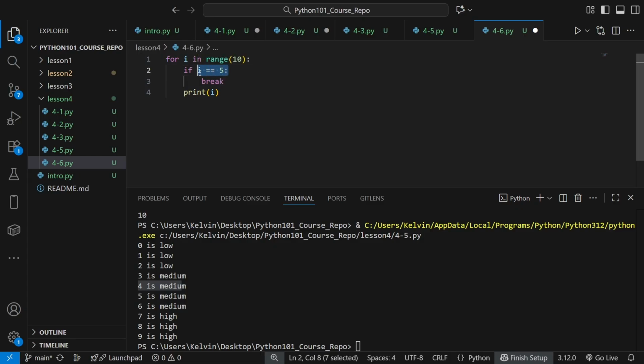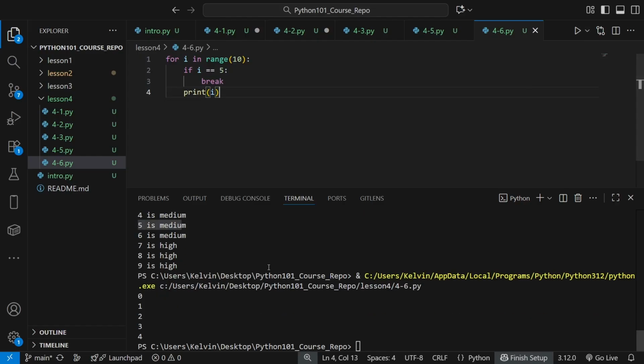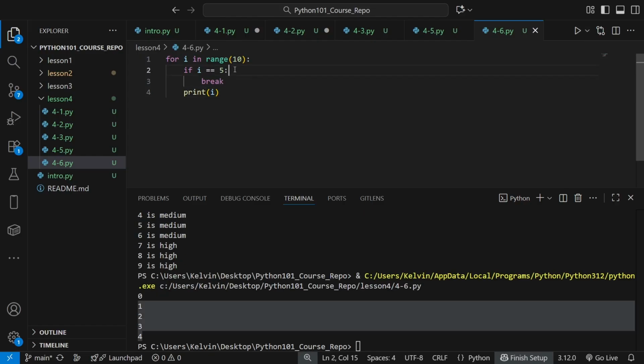Now once we reached I is equal to 5, it breaks out of this whole entire loop right here, and nothing else is printed. We can confirm this. I misspoke because the loop breaks out. Notice how the loop is broken before we ever print 5. So that's why it only goes up to 4. So really, this loop would produce 0, 1, 2, 3, and 4. Now, if we were to move the print statement up here, then my previous statement would have been correct.